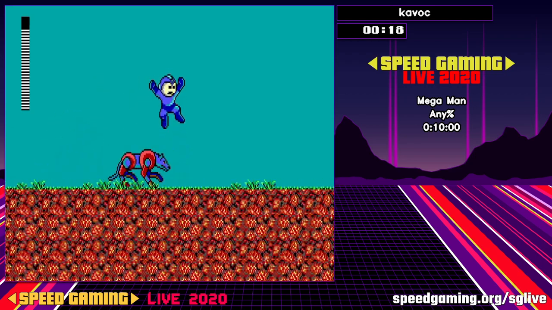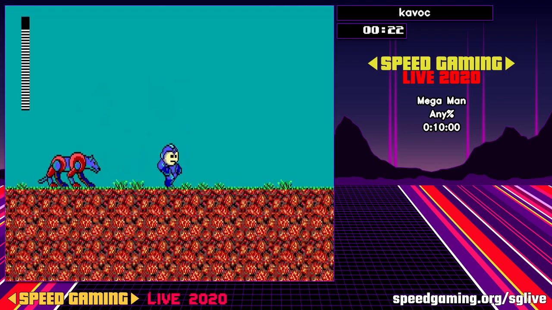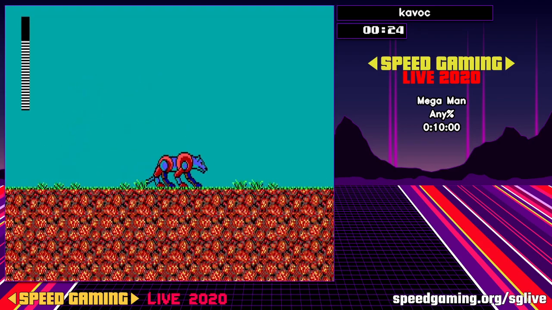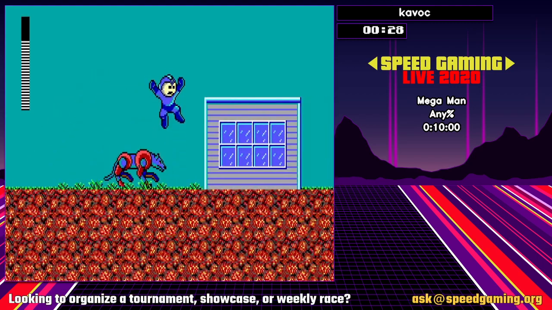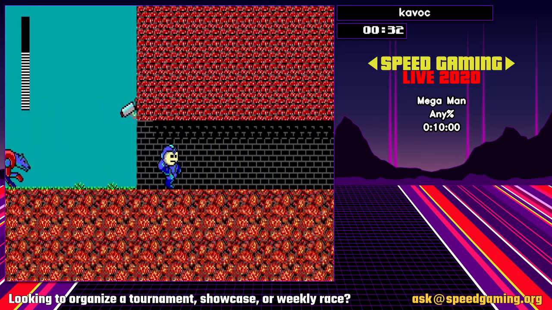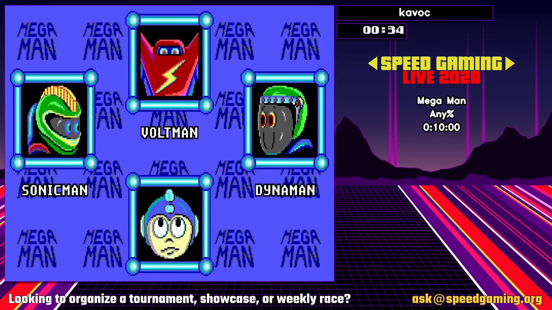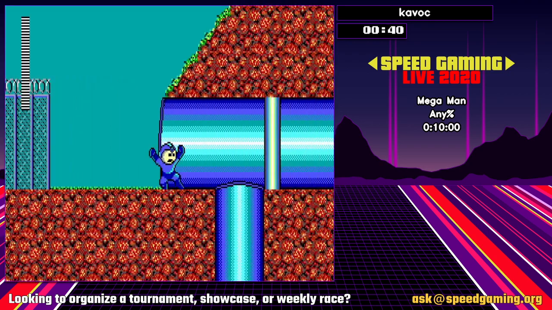So I'm going ahead and getting started because we're running a little bit behind now. There is no background music. And these dog panther things just endlessly respawn if you bother to fight them. So it's best to just time your jumps there, which I did horribly, but that's alright. You get original robots like Sonic Man here.